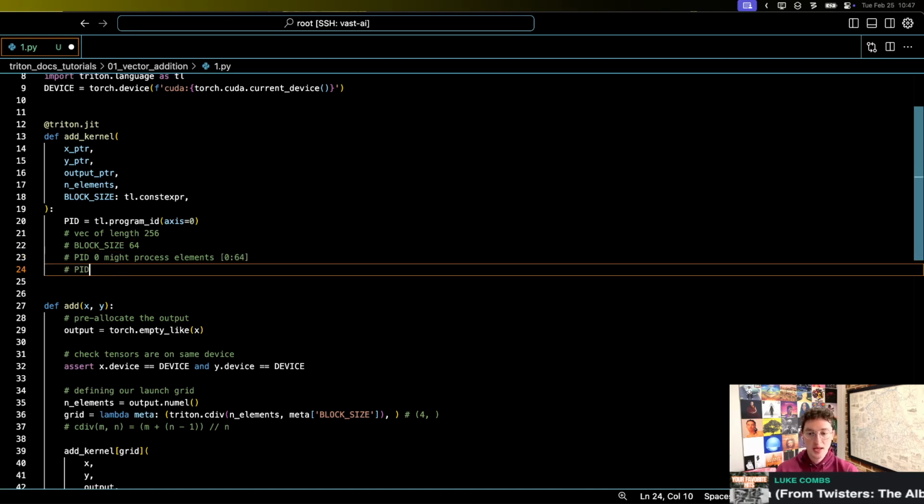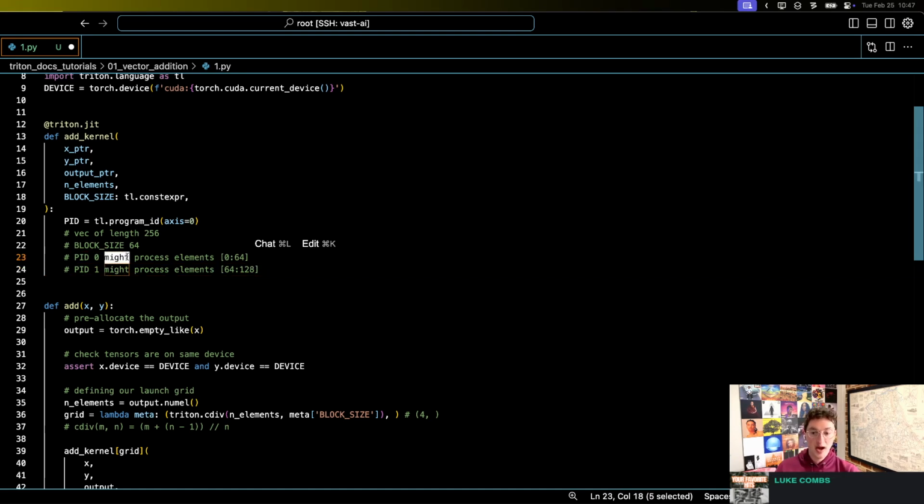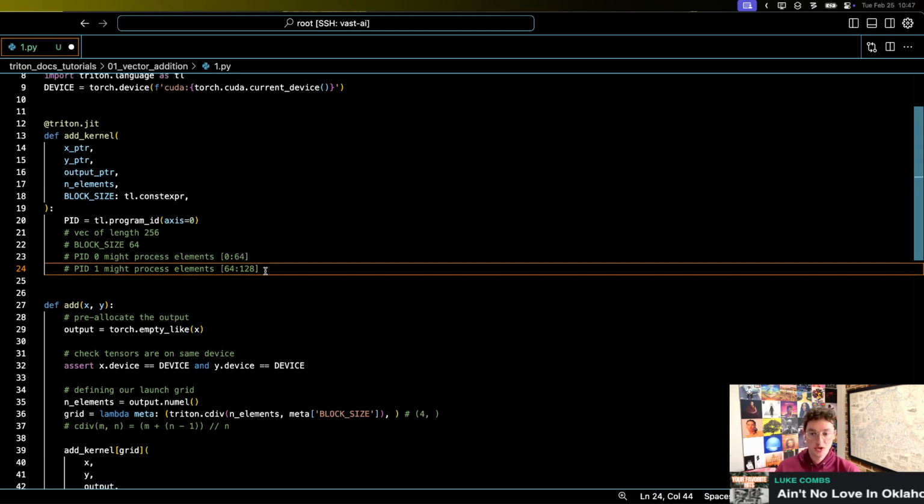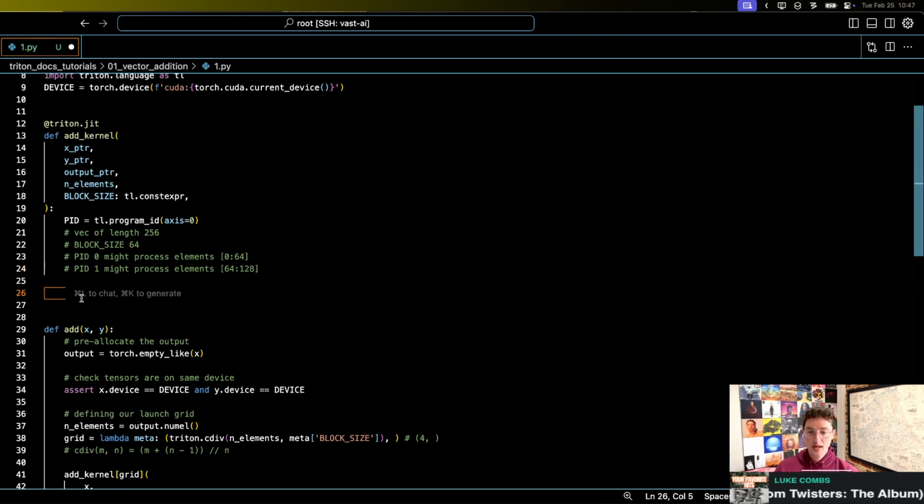And then PID 1 might process elements 64 through 128, right? I say might because we have to actually, as we go down, define how we're going to use PID. But as an example, each PID processes different elements in the actual input or output, right? Same thing for this kernel because addition is very simple, just entry-wise.